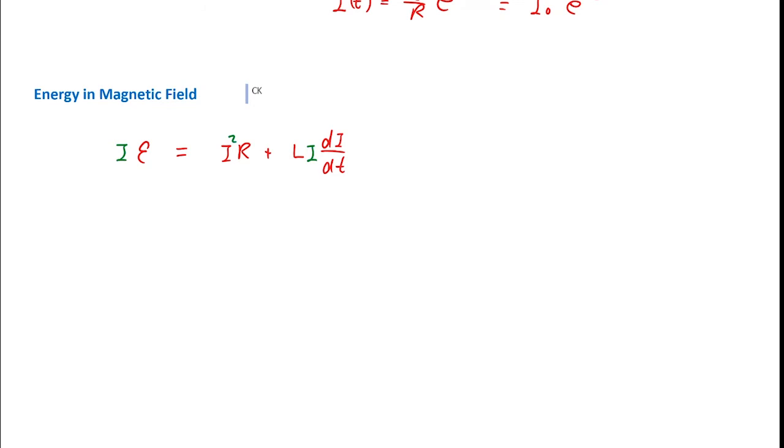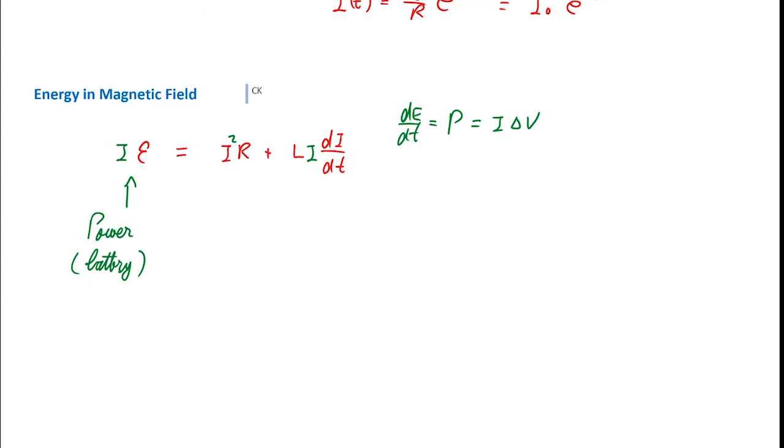So far, so good. Do you remember this expression? I delta V, because the EMF is just the potential difference. Do you remember what this was? This is what we call power. You forgot, but that's what power was way back in previous videos. Power, of course, is the derivative of energy, isn't it? Derivative of potential energy of this whole thing, or, well, derivative of energy in general. So this expression is the power generated by the battery. Your battery gives you power, right?